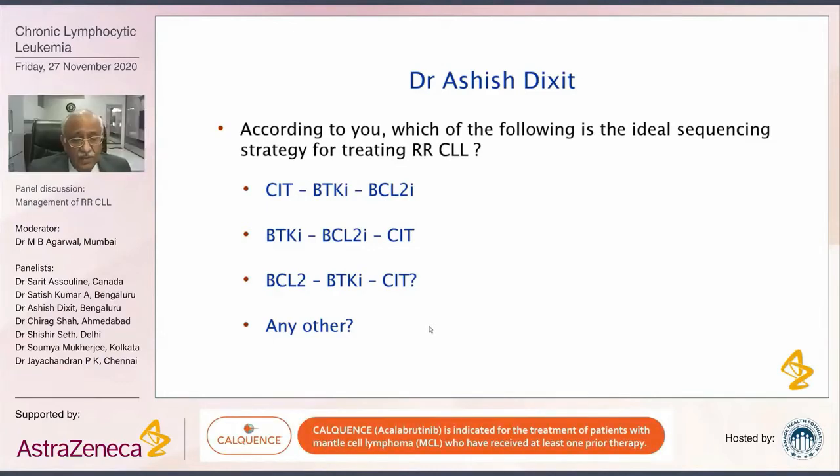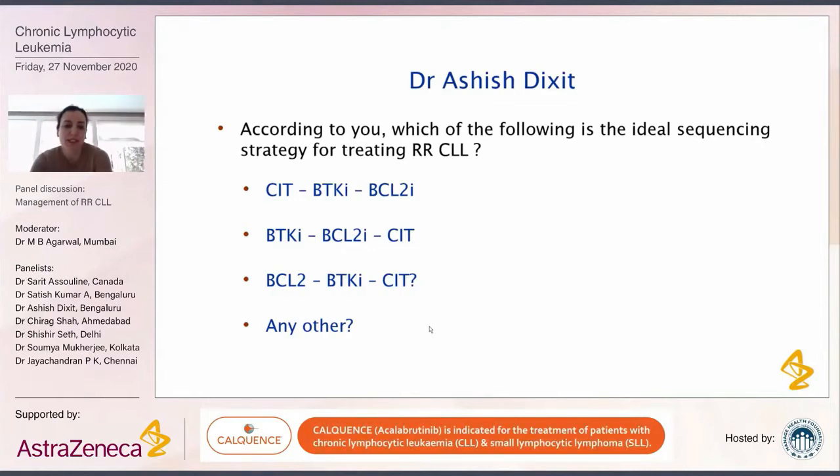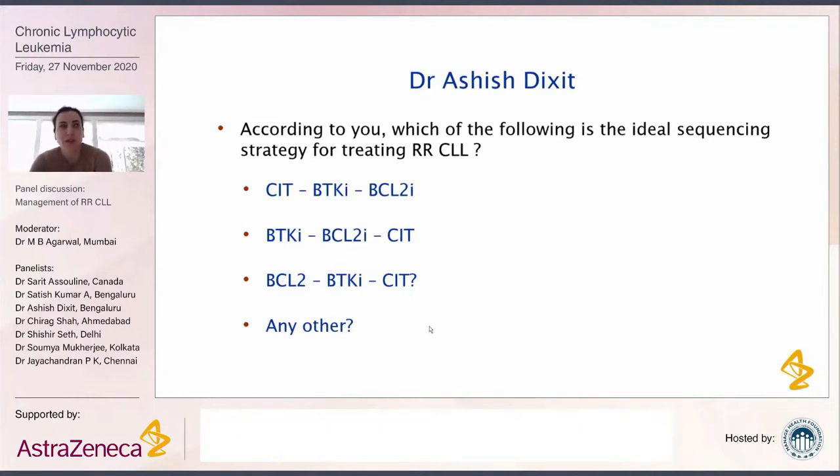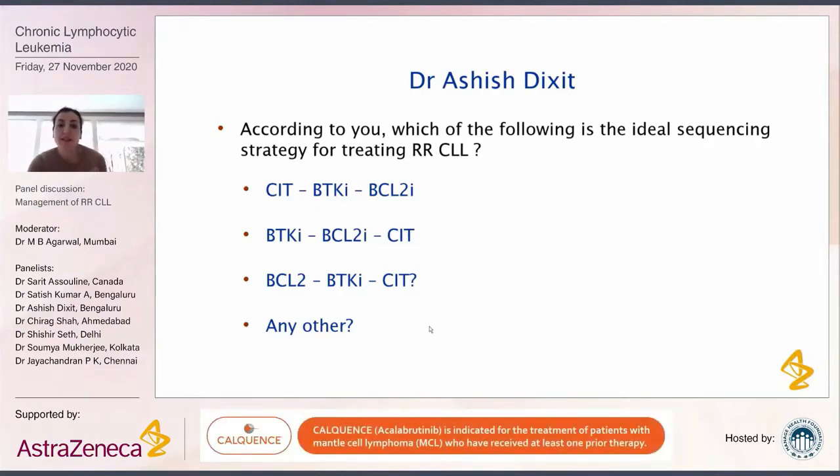Thank you, Ashish. Dr. Sarith? Yeah, no, I agree. You have to consider the comorbidities and patient preference. The additional thing I'd like to say is if there is a 17p or TP53 mutation, a lot of us are uncomfortable with the venetoclax time-limited option, and so it would either be venetoclax long-term if you can get it, which we can't, or a BTK inhibitor in those patients.